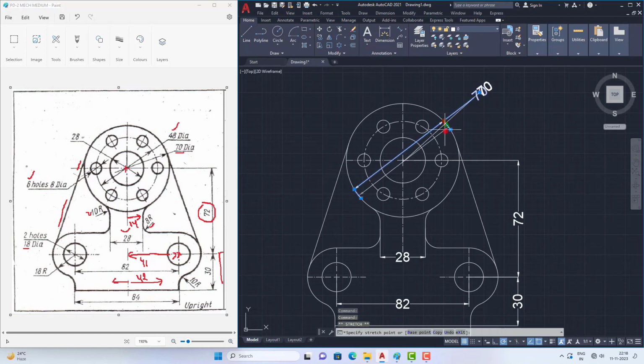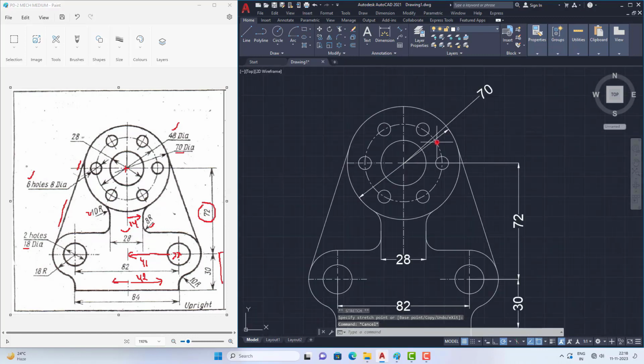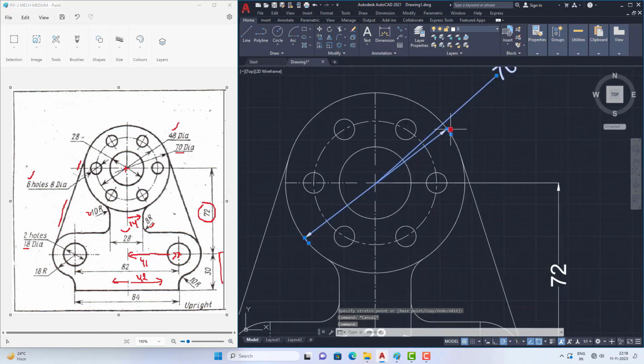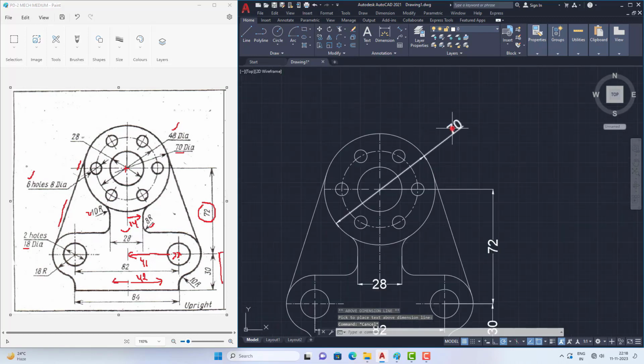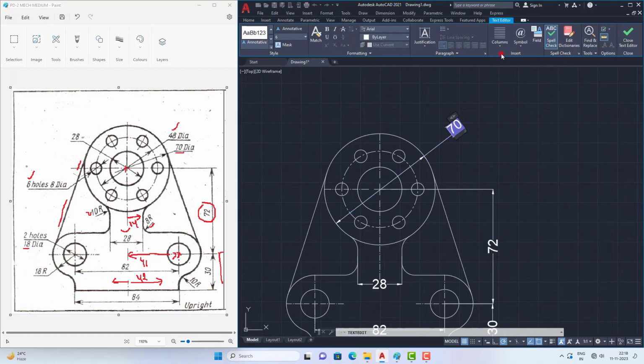See. And after selecting, you need to select this and click on the above dimension line. So it will appear like this, and you can also represent any diameter symbols also. You can represent here.